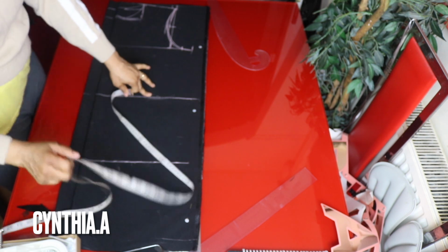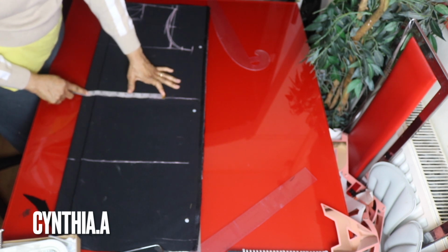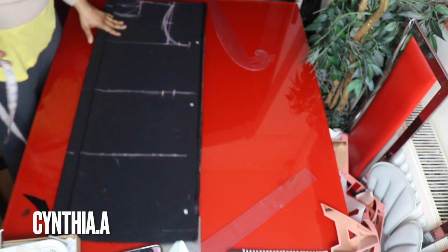I'll place 1/4 of the waist measurement here. The waist measurement is 34 inches. Divided by 4 is 8.5. I will add 1.5 inches for sewing allowance. I'm not adding that to it.